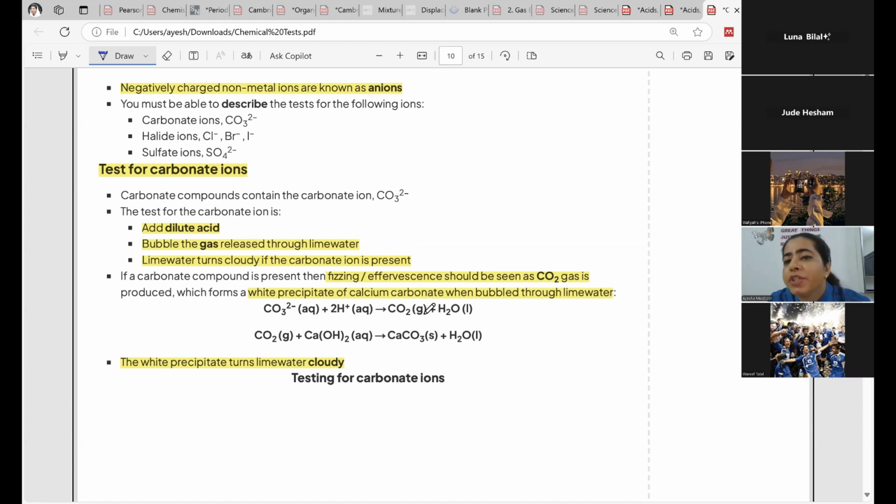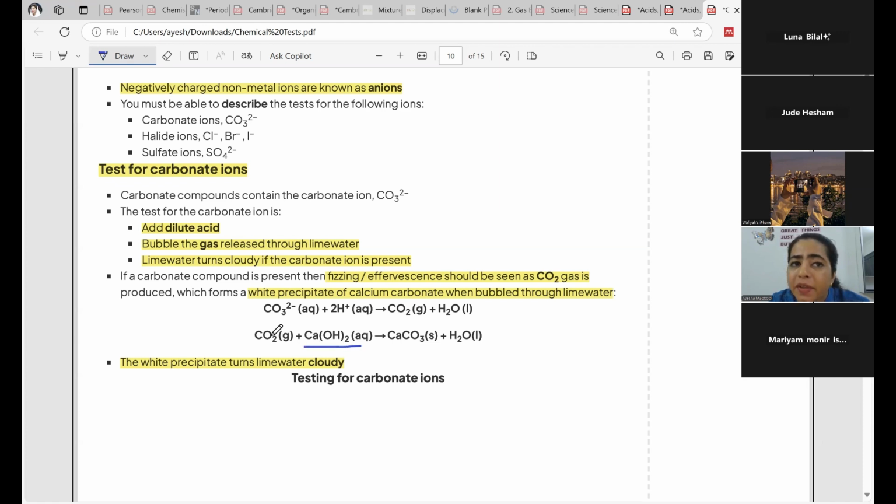For this, now you need equation as well. Yes. So we use what was it called? Calcium hydroxide, which is another form of lime water. Yes, lime water is basically calcium hydroxide. Okay. First, we are taking the carbonate. Carbonate means metal carbonate, so CO3 2-. We are adding dilute acid. Acid is providing H+. So carbonate and H+ will react. They make carbon dioxide and water. Then this carbon dioxide we are passing through the lime water. Lime water means calcium hydroxide in the aqueous form.